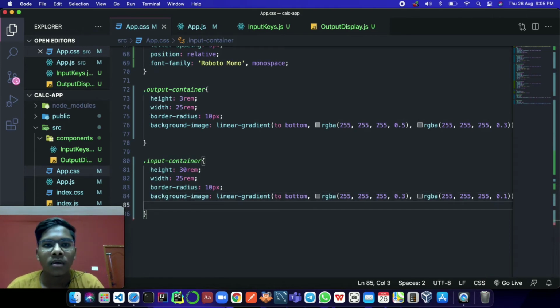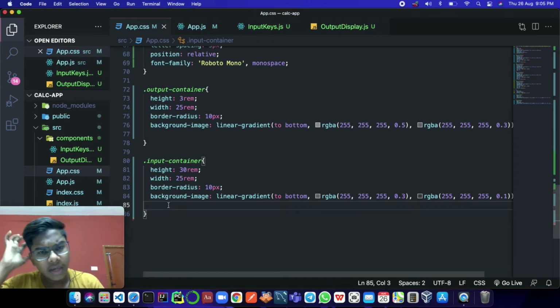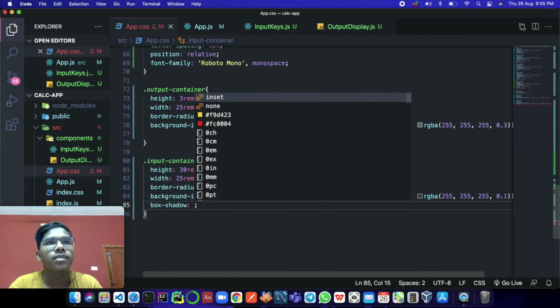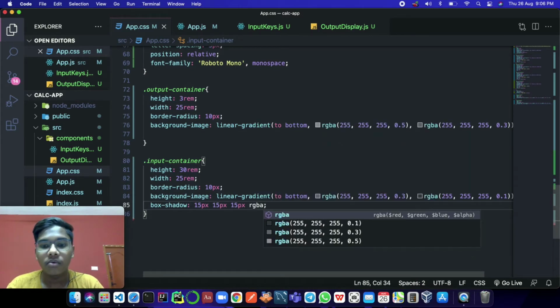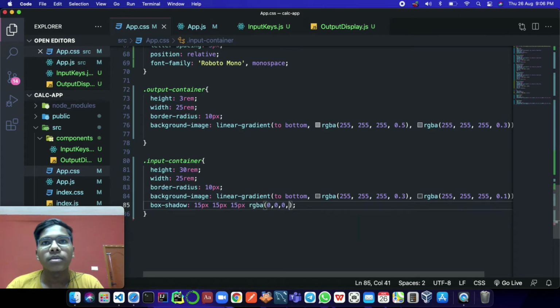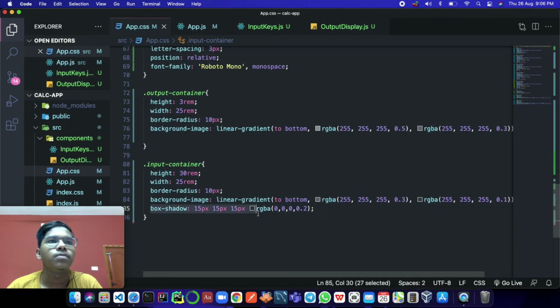Here we are gonna make a grid. Before that, we will just have a box shadow for this, something like 15px and 15px y, and 15px blur, and RGBA of 0, 0, 0, 0.2, which is nothing but black with opacity of 0.2.